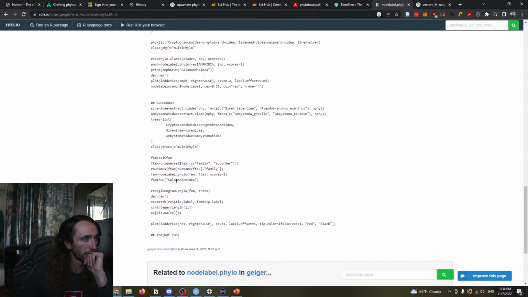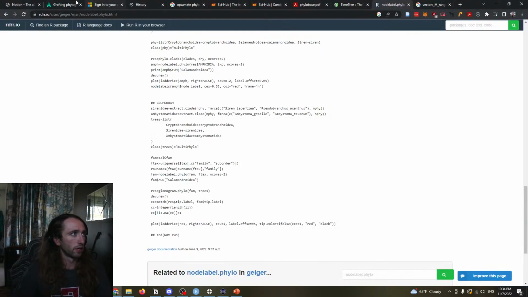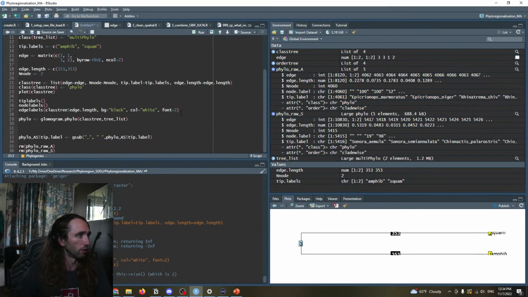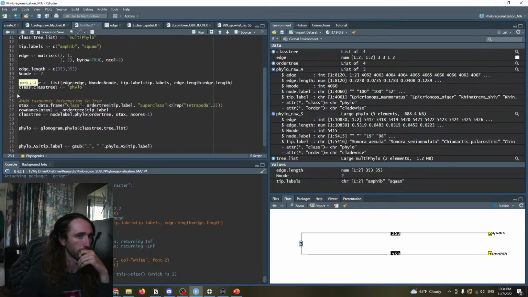Let's see. So we have... I think I need to do this labeling step. Okay. So we are going to edit this. I'm also just going to remove that because we don't need it right now.